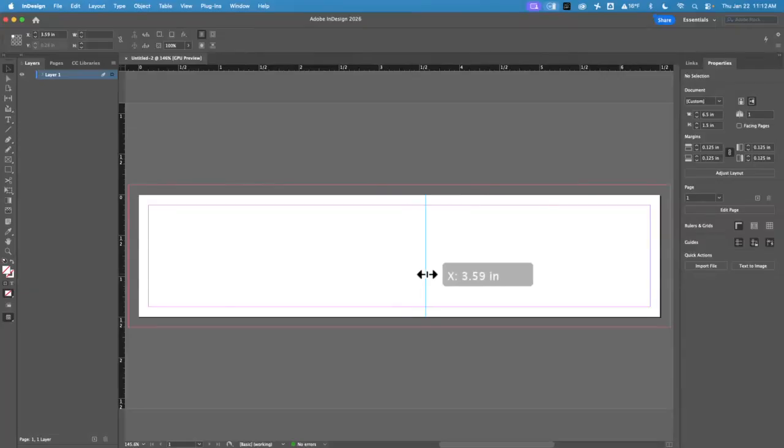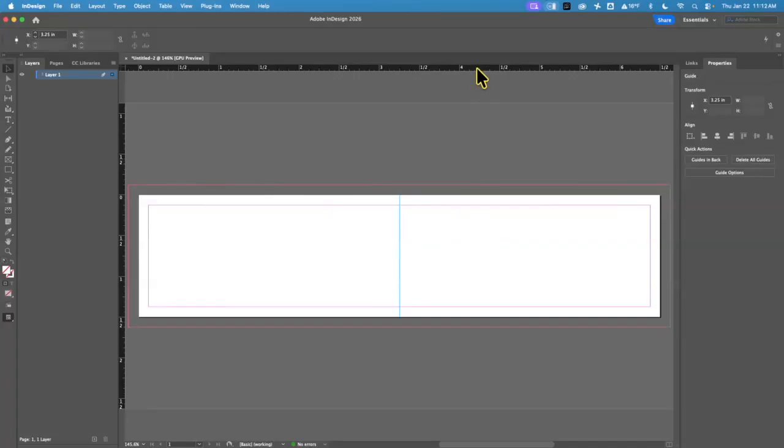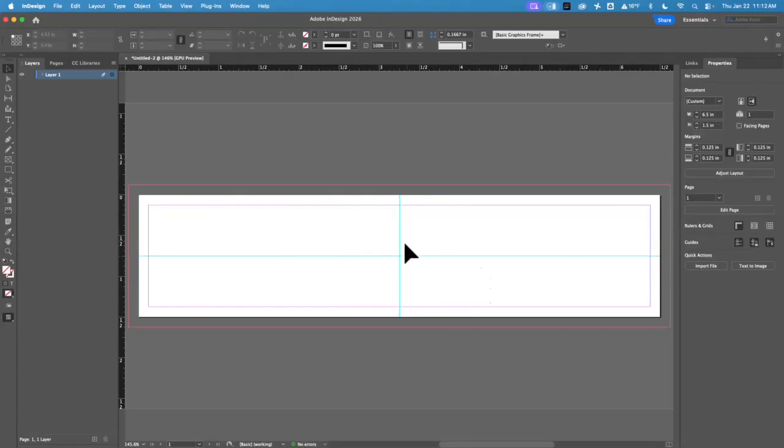My rulers are turned on, and I want to know where the halfway point is. And so I'm going to pull a guide, and it should get sticky. Well, half of 6.5 is 3 1/4. And then I want to split it at 0.75. It's right there. And that way I know where the center point is on my design. And then I know where quadrants are. And then you work from there.